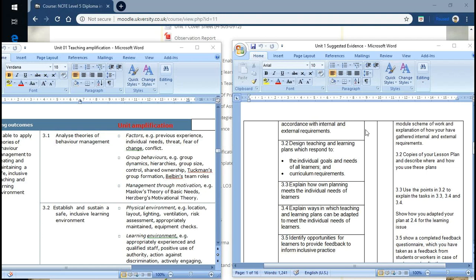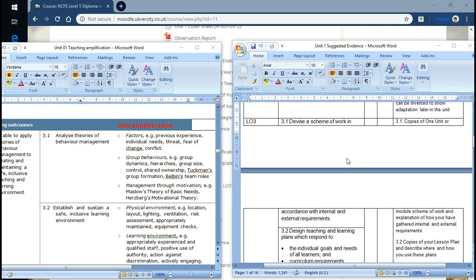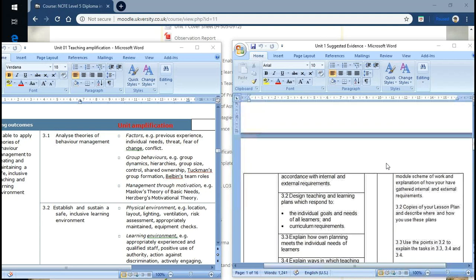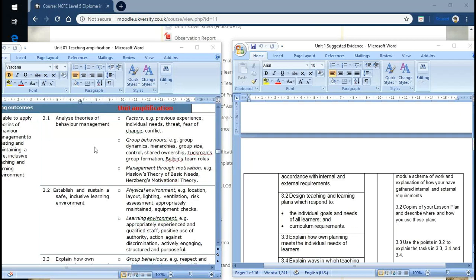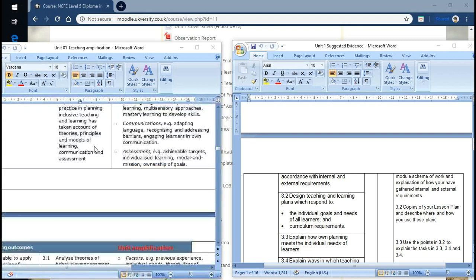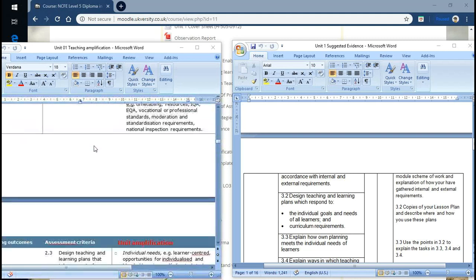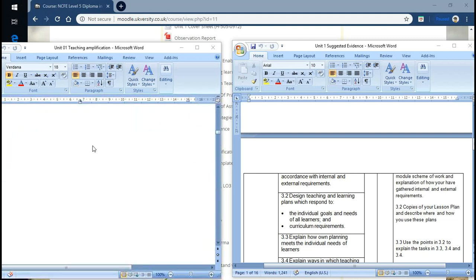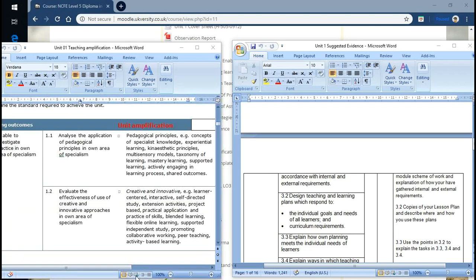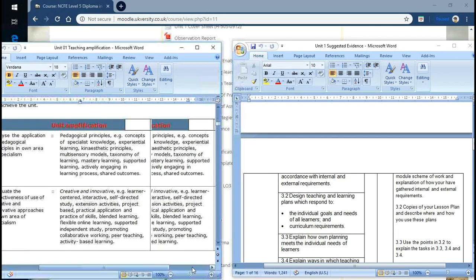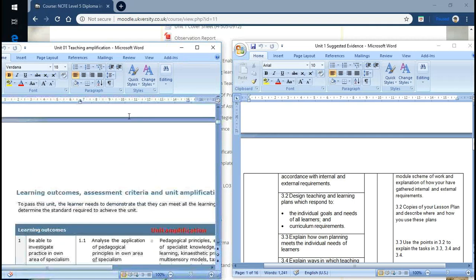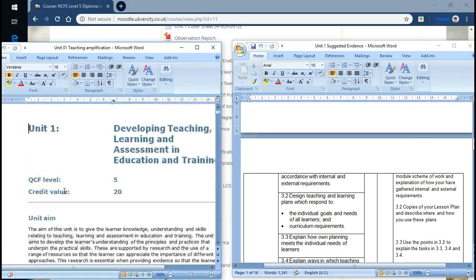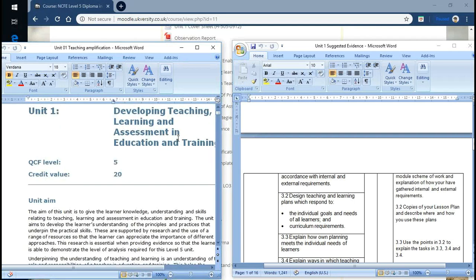And what it's asking you to do is, again, whoops, where's it gone? 3.1, devise a scheme of work. Is that the first one? Yeah. Wait a minute, I've got the wrong one here, I'm sure. Have I made a mistake here? Because this old one doesn't match on some of them. I looked at that and got a bit confused, so I stopped looking at it after a while. No, it's definitely Unit 1, develop. Ah, no, it isn't.